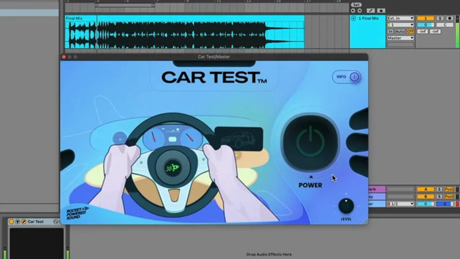If it doesn't sound good, it's kind of letting you know that you got to fiddle with the EQ for a minute until it does sound good. And their theory is if it sounds good on the plugin, it should sound good everywhere else. You know, it should sound good in the car. It should sound good everywhere else.